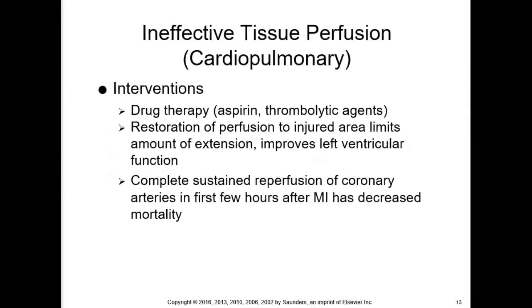Primary outcome is that the patient will have increased myocardial perfusion, as evidenced by an adequate cardiac output, normal sinus rhythm, and vital signs within normal limits. Because MI is a dynamic process, restoring perfusion to the injured area, usually within 4 to 6 hours for a non-STEMI and 60 to 90 minutes for a STEMI, often limits the amount of extension and improves left ventricular function. So those time frames are important to know.